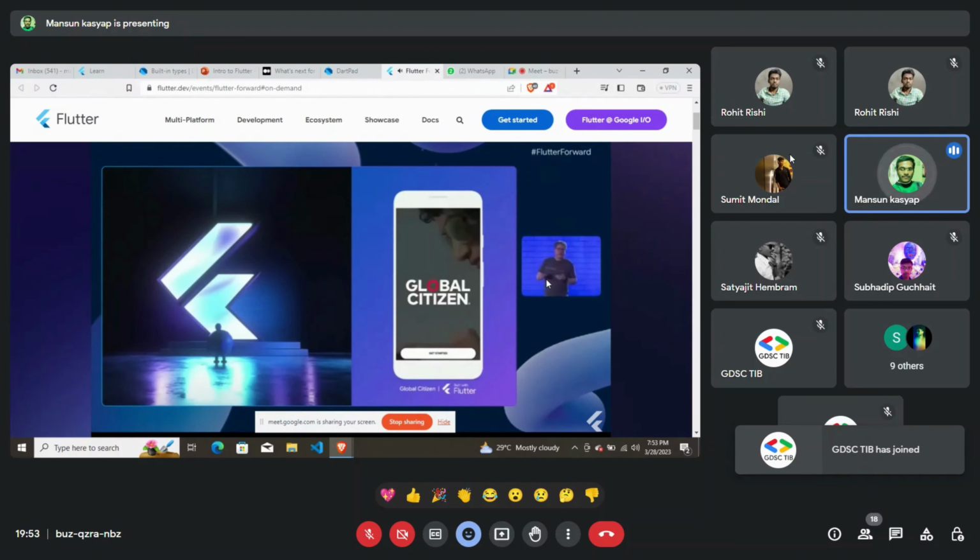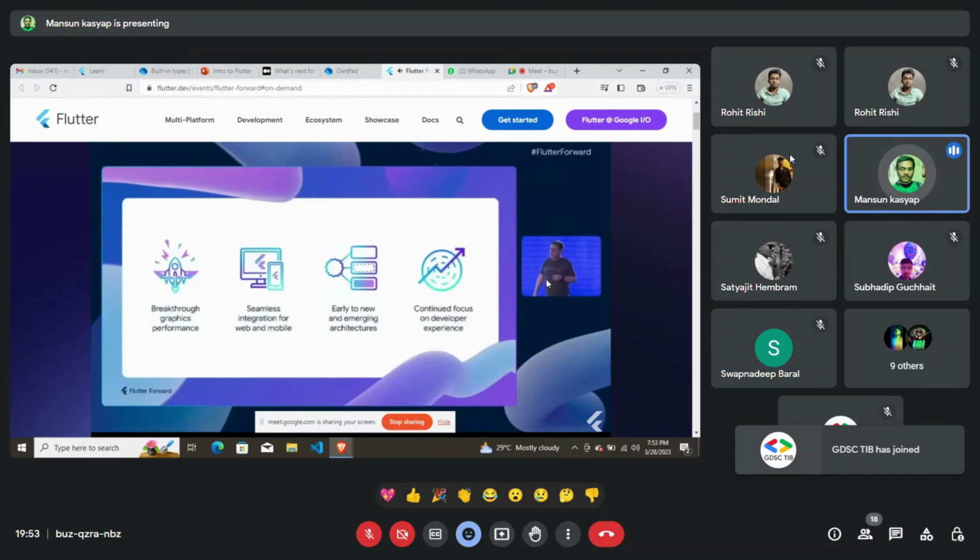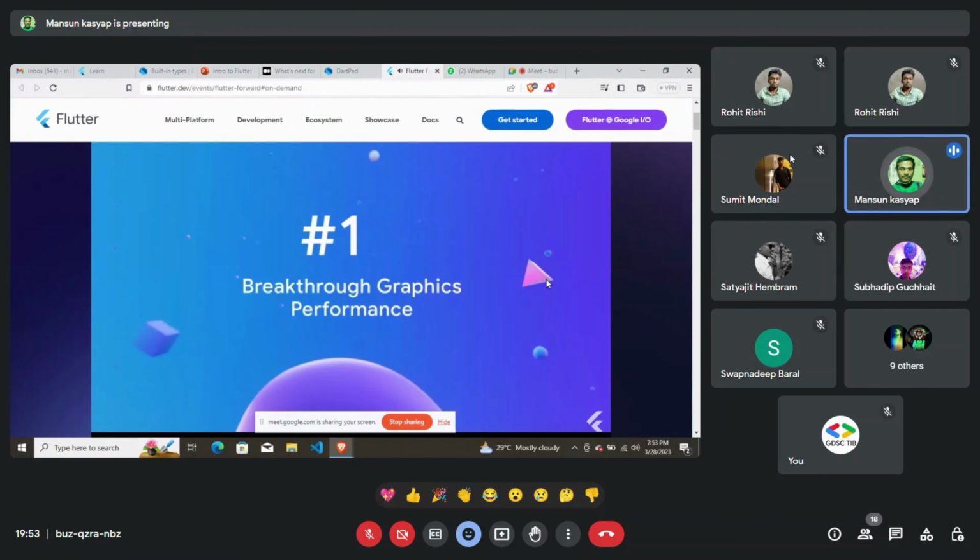We're going to show you a number of demos of things we're working on for Flutter and Dart, and they fall into four main categories: breakthrough graphics performance, delivering seamless integration with the underlying platform, whether it's web, mobile, or desktop, support for new and emerging architectures, and continuing our focus on developer productivity.